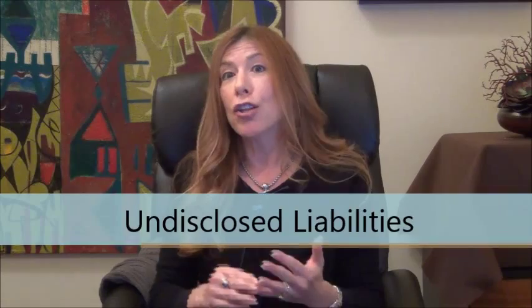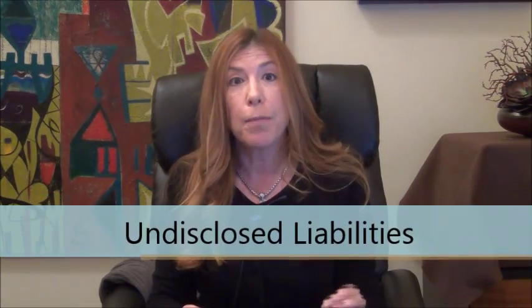Even if the public vehicle is not a shell at the time of the reverse merger, if it ever was a shell in its history, it carries the stigma forever, and Rule 144 will only be available if the company is current in its reporting obligations. Of course, there is also the issue of undisclosed potential liabilities, lawsuits, or other issues with the public shell. Accordingly, due diligence is an important aspect of the reverse merger process, even dealing with a fully reporting vehicle.